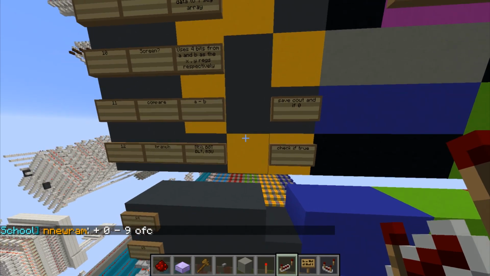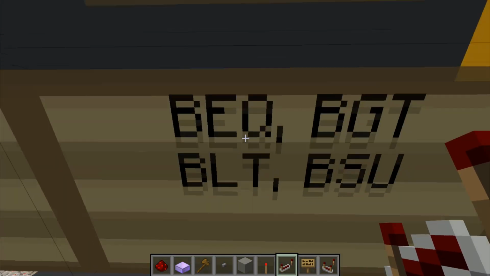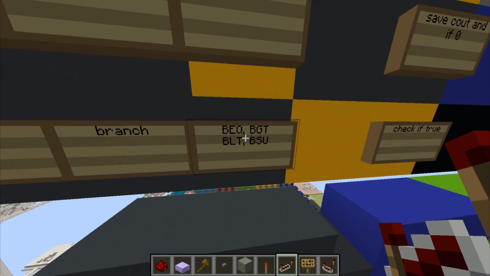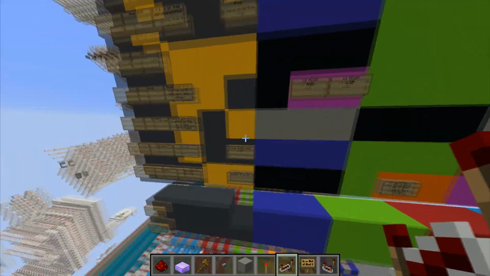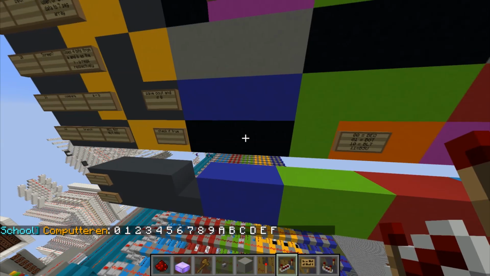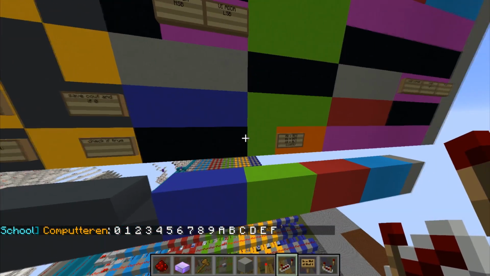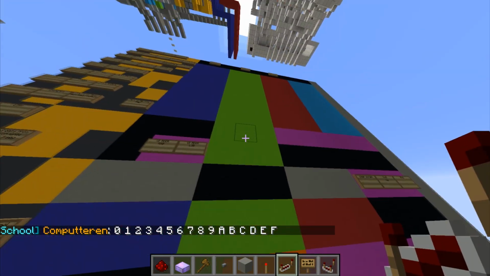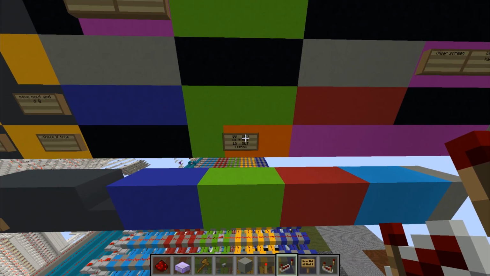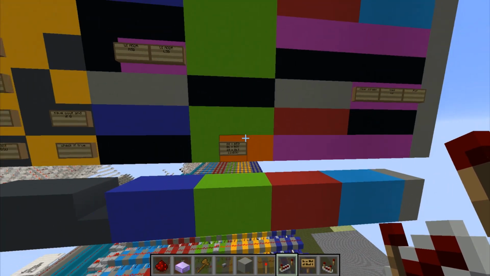Okay, so you see here, our branch instruction has 4 things that we're looking for, but ours is actually only going to have 3. We're going to ignore branch on shift underflow. So we're going to have branch on equal to, branch on greater than, and branch on less than. The way this is going to work is we don't need our blue. We don't need to be reading an input. But what we do need is for our write register to serve some purpose. So we are going to build a mux onto that.